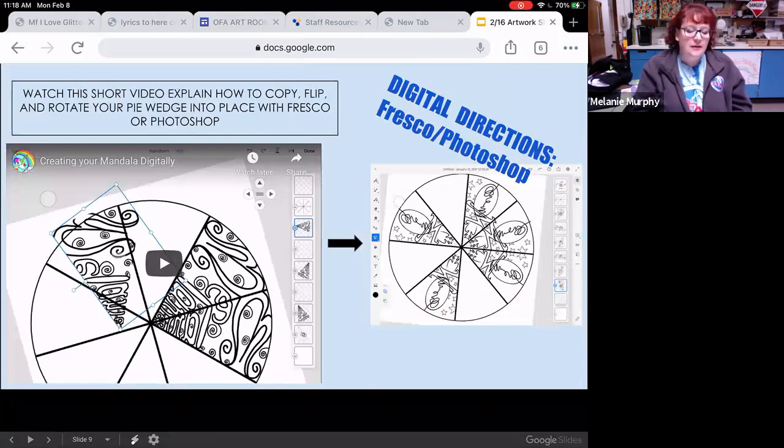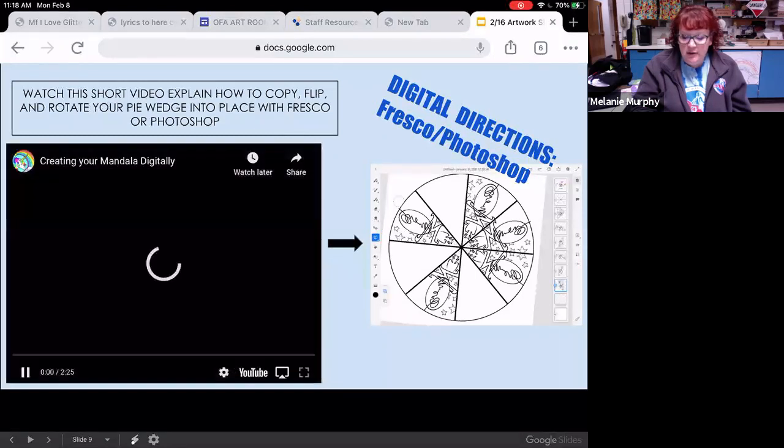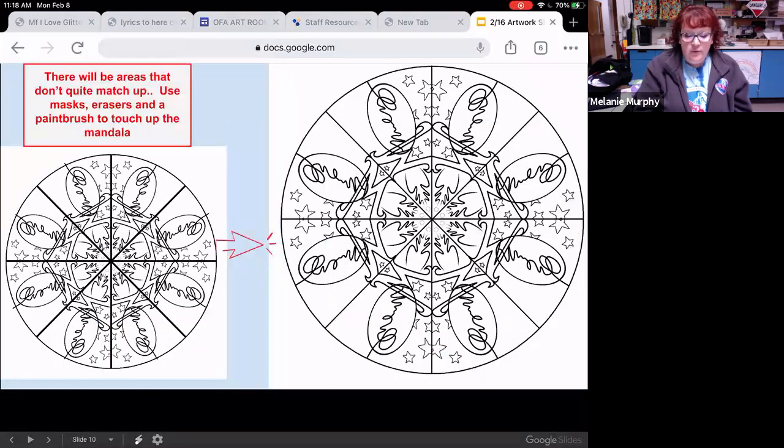It's pretty handy. It takes a little bit of time to line things up and move things around, but as long as you're using separate layers, and when you copy and paste, it'll make a layer, this really goes smoothly to be able to manipulate it. And you can see in both of those examples down the side how I have layers to manipulate. Okay, so there will be areas that don't quite match up when you do this because as hard as you try, it just happens. So it's not that hard to fix.